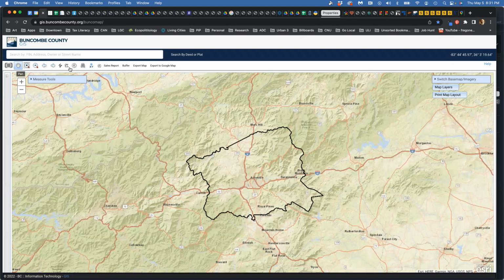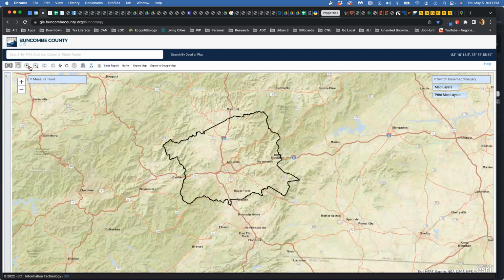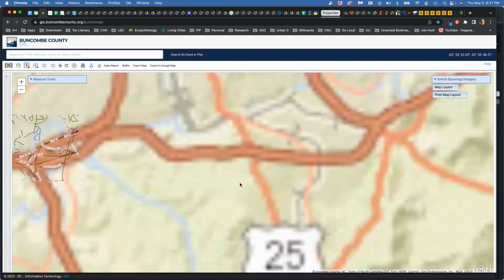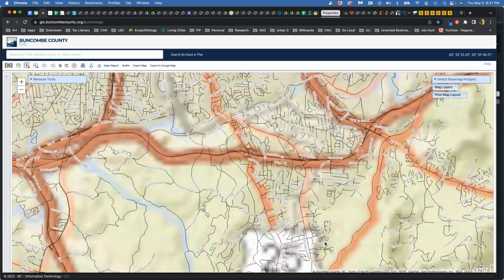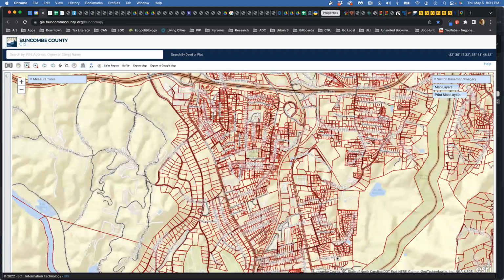But basically, if you look across this toolbar up here in the upper left, this little hand moves the map around. This is the zoom in, zoom out. Those are the only two things I use. And then this I button, which means identify parcels. So let's use the zoom in tool and zoom into the south side of Asheville, and we'll just zoom into Shiloh.